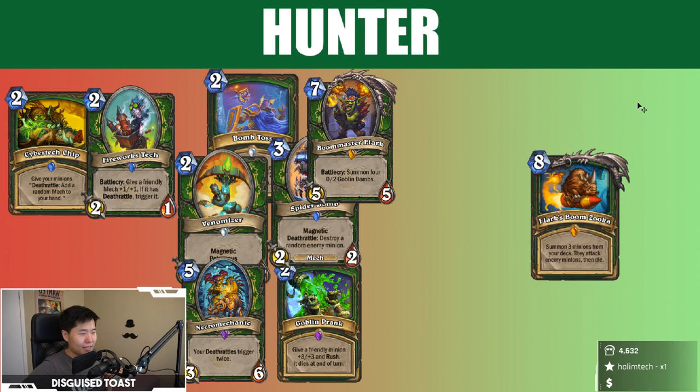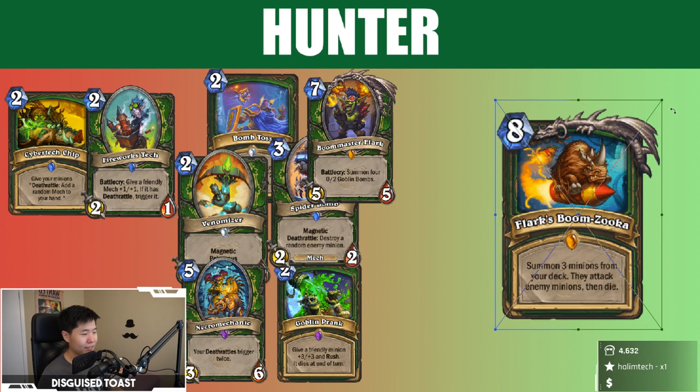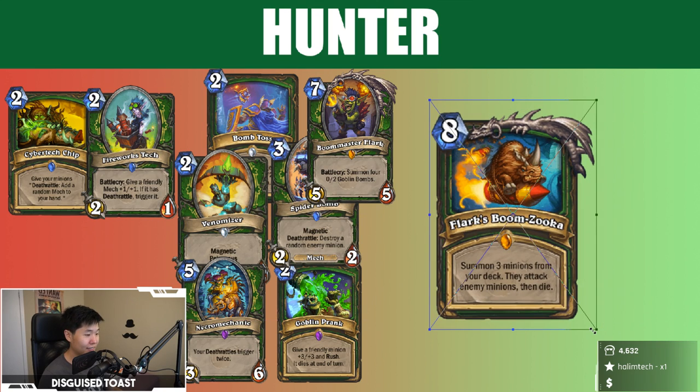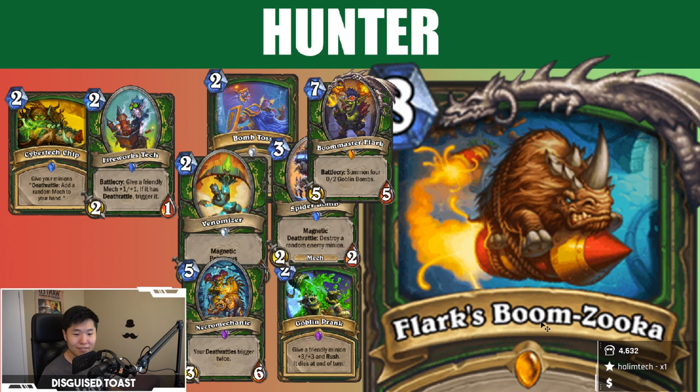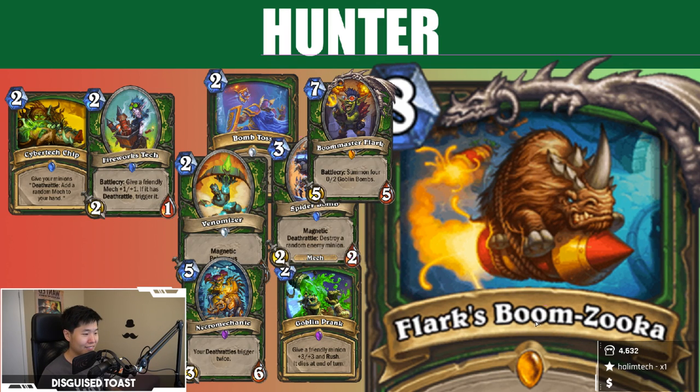What's magnetic? You can attach it. You can use it as a buff card on Mech minions. I'm giving Flark Boomzooka the highest rating on Hunters because I think the card art is hilarious. Look at it. It's a rhino riding a rocket. So funny.